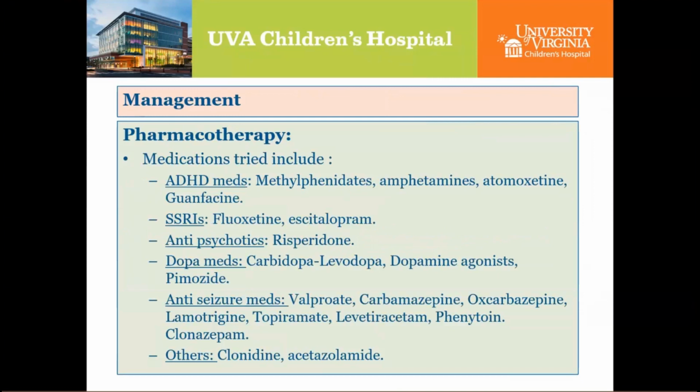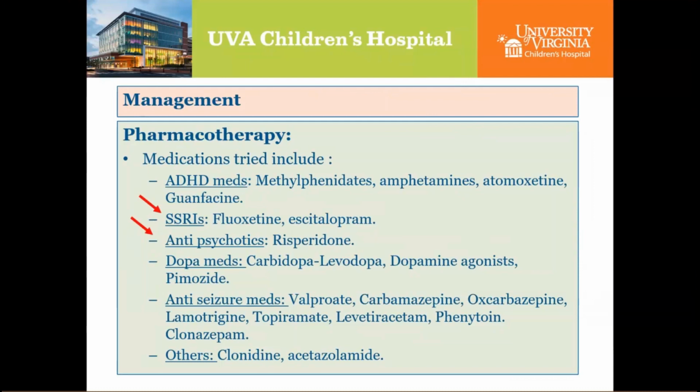One thing I wanted to mention, though, is that there are a couple medications that have been used in the treatment of secondary motor stereotypies. So you'll see a lot of articles describing the use of SSRIs in patients with autism. We also frequently use Risperdal in patients with secondary motor stereotypies that are associated with self-injurious behavior. So there is room for the use of these medications, but just not in the primary complex motor stereotypies.